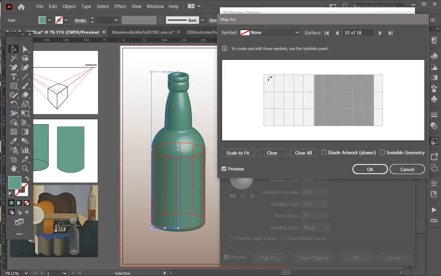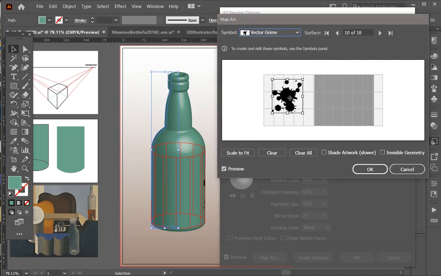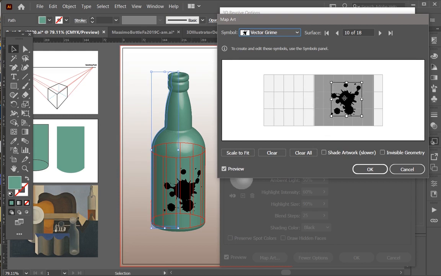Usually the outside is on the left side as you're looking at this preview. If I test it, I usually use the vector grime, stick the vector grime on here, and see if it shows up on my bottle, and then I know I'm on the right side. This is the back side, so you can't see it.